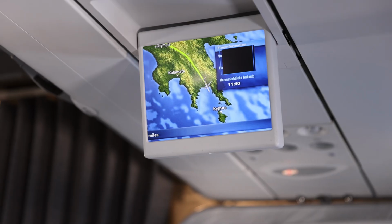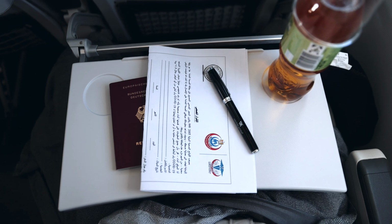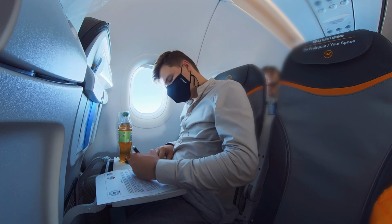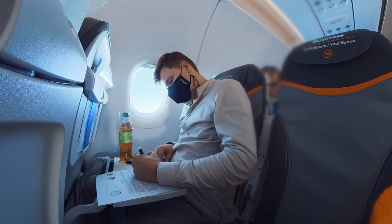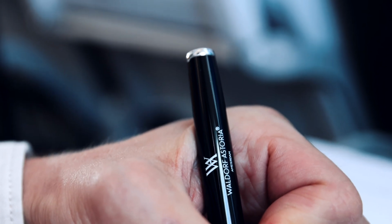By then, the thrill and excitement of watching the 3D rendering had passed, even though I was happy to see that we would make up almost all of our initial delay. For further entertainment, I turned to the required documents for entering Egypt. In addition to the regular red landing card, one also had to fill out a health form, providing information about the whereabouts during the stay, as well as answering detailed health questions.